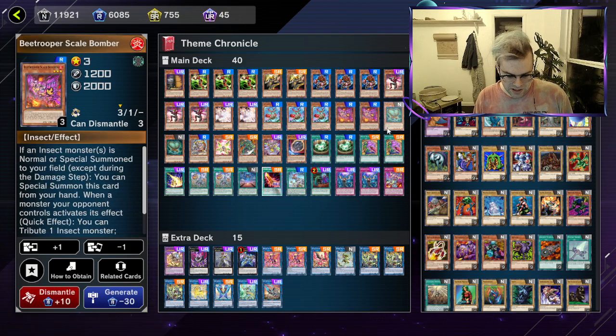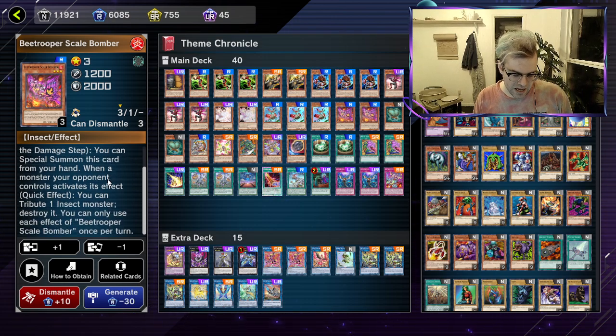Next we have 2 BeeTrooper Scale Bomber. This card is surprisingly decent. If an Insect monster is normal or special summoned to your field, except during the Damage Step, you can special summon this card from your hand. This also works with Dragonfly up there, so it gives us an extender. When a monster your opponent controls activates its effect, you can tribute an Insect monster and destroy it. You can only use each effect of BeeTrooper Scale Bomber once per turn.